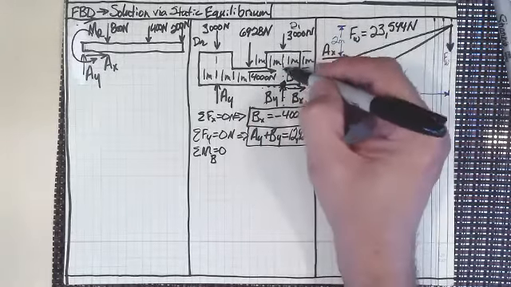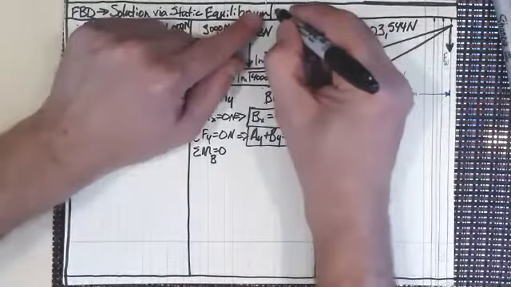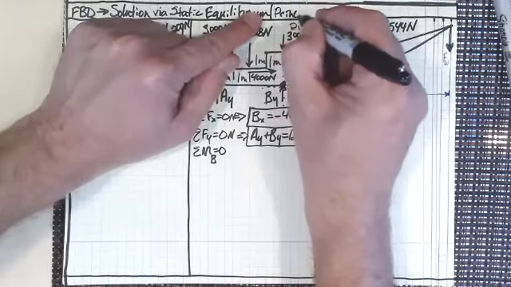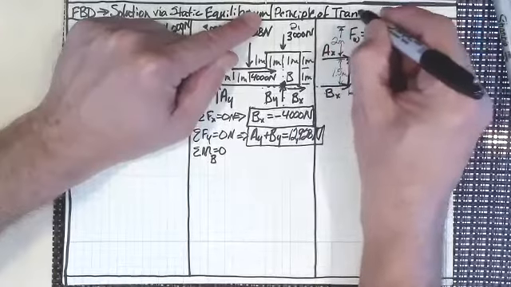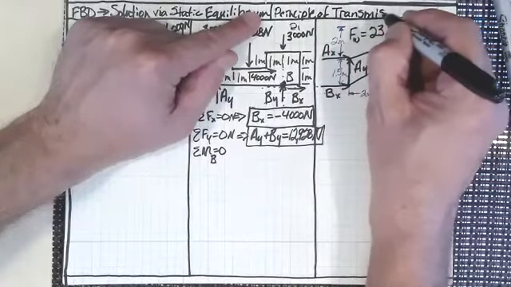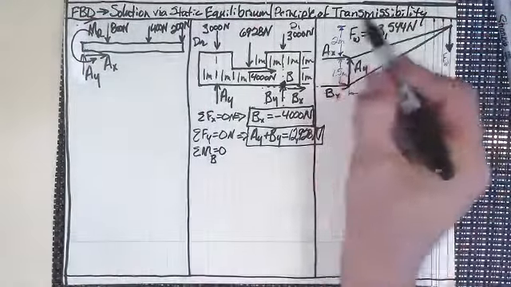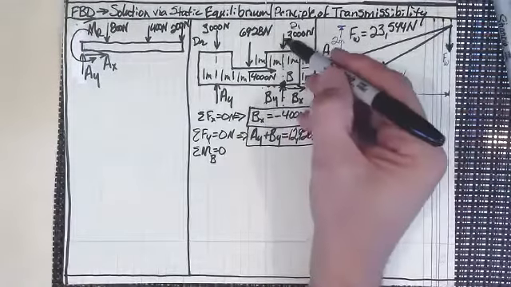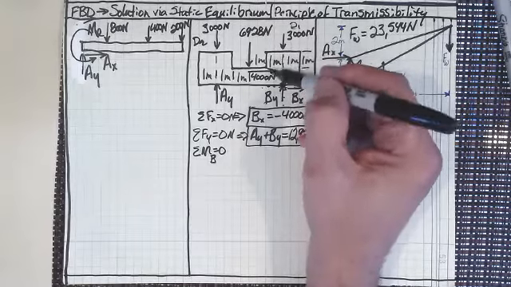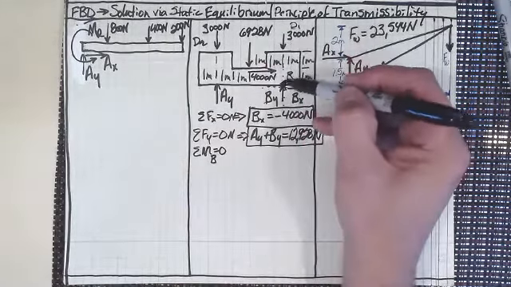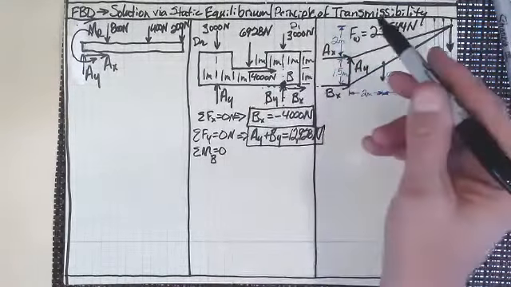Can't you see that the principle of transmissibility here, let's write that down. Principle of transmissibility. Now, don't get me wrong, I want to solve this. There you go. Principle of transmissibility, and of course, that's in your reading too. If a force goes here, then the force could be anywhere along that line being applied to that rigid body. So that's the principle of transmissibility. You can see it goes right through B, so there's not going to cause any moment about B.